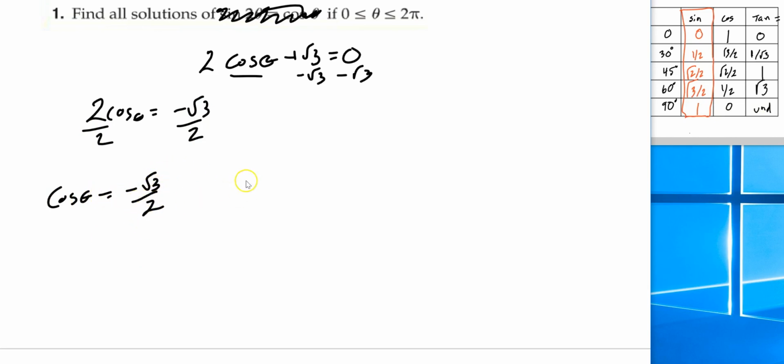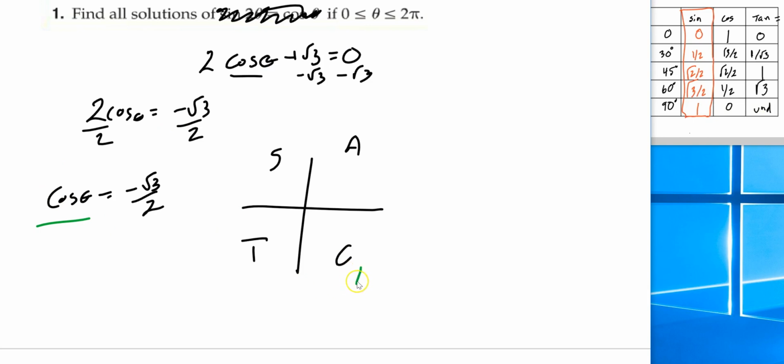So remember, I've got to solve this. First step, next step: all students take calculus. In this case, we're doing cosine, right? I have a cosine graph. Cosine is positive at C and at A, because A is always in C stands for cosine, so it must be negative at these two. Now look at my graph. Positive here, negative there. I have a negative value, so I'm going to be in the negative ones. Quadrant 3 and quadrant 2 and quadrant 3.